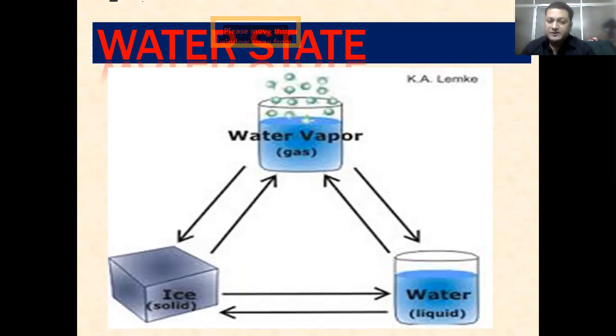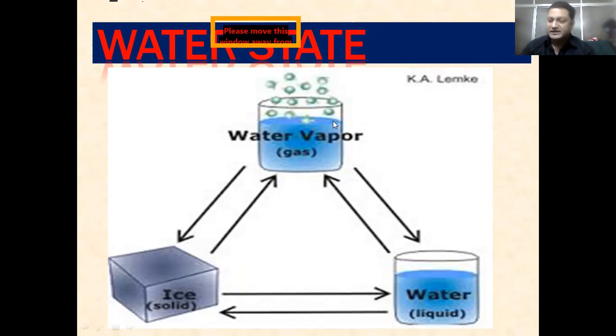Now, after the solid matter, you will go to the liquid matter. For the liquid matter, we are giving the good example of water. If you give heat to the ice, the ice is converted to water. So water is a good example of liquid matter. Now think about if you give more heat. So what happened? At a fixed point, the water is converted into water vapor. Why? Because the water molecules will start to go up and create water vapor and create the gas.